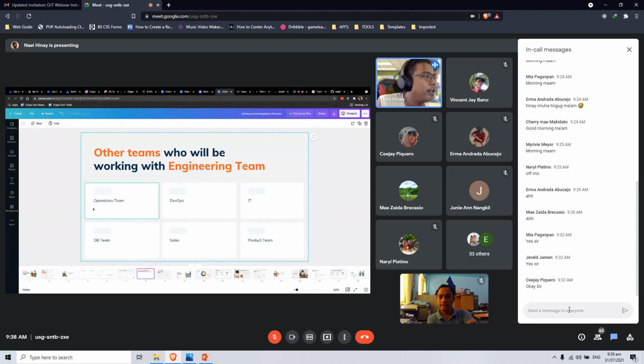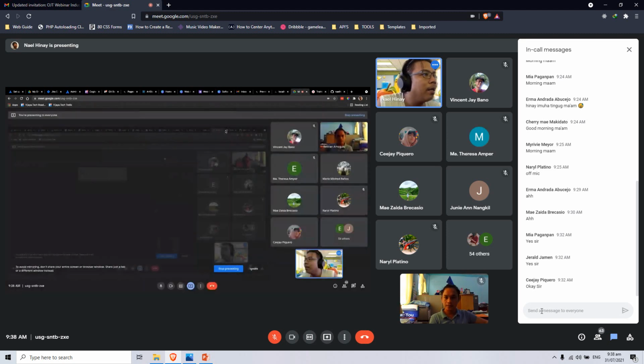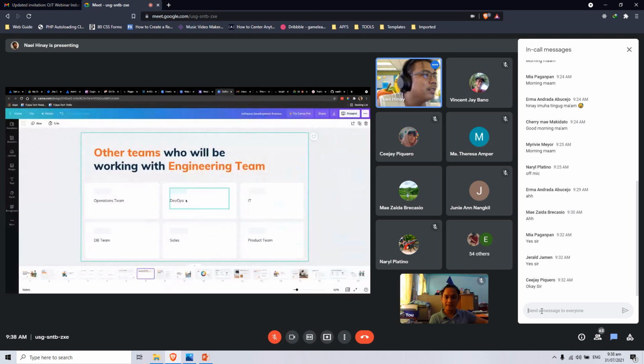So most of the time, there are other teams who will be working with the engineering team. So we have operations team. So operations team, usually sila yung mag-monitor sa inyong system, as well as entertain sa mga complaints sa customers, and then take forward to primary investigations usually sa mga company for client facing defects or issues. These are part of the operations team. And then once they have details of the issue, they will usually forward to engineering.